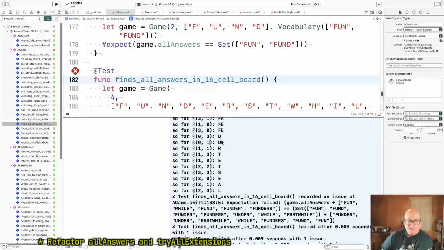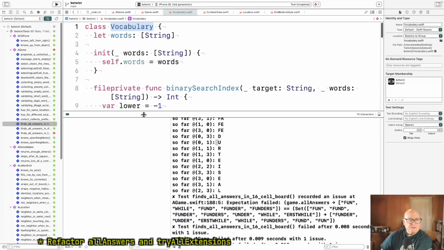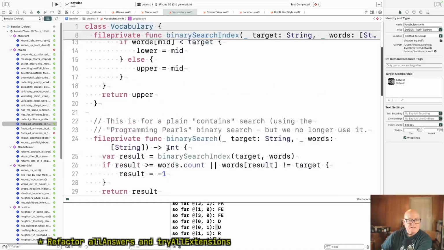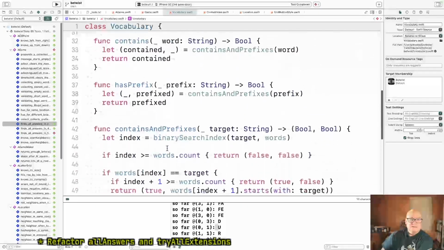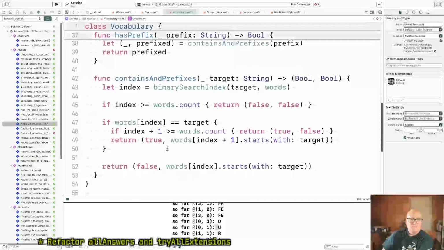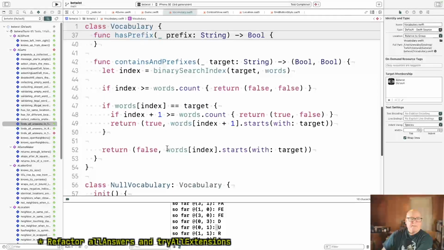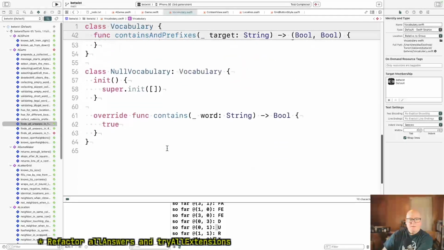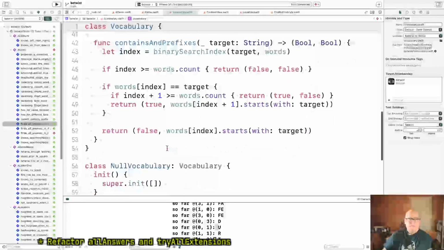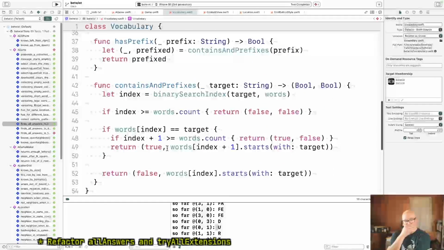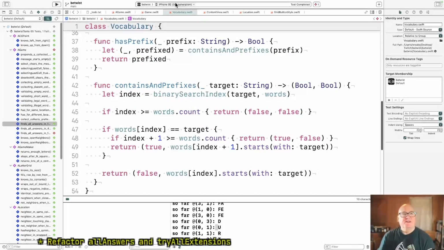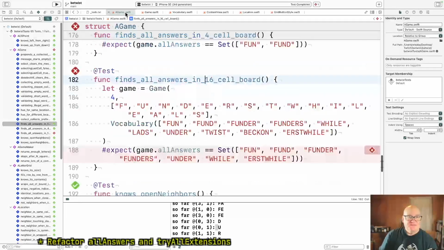So he's got his contains or prefixes coming back false. Oh, did we put restrictions on prefix to be a certain size? No. Oh, sorry. Binary search.